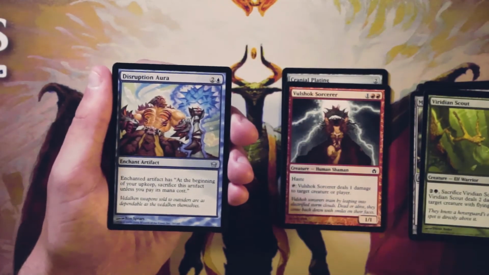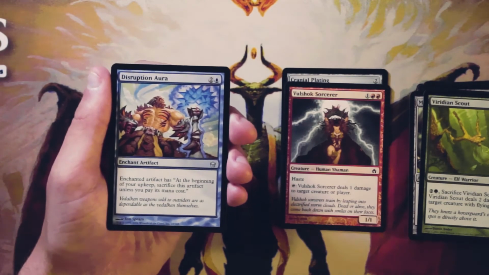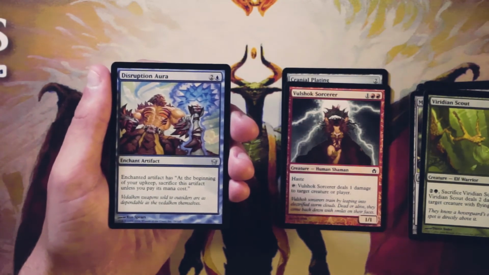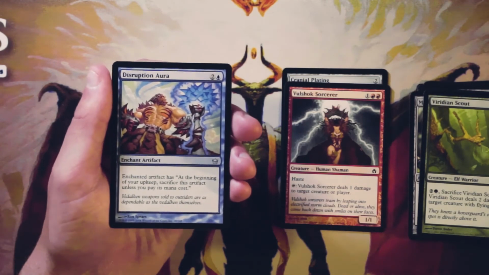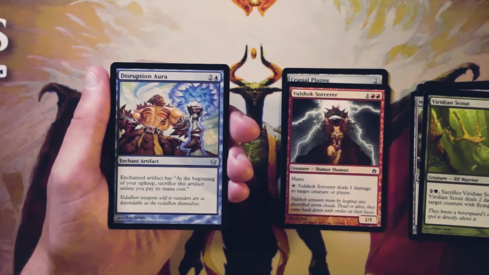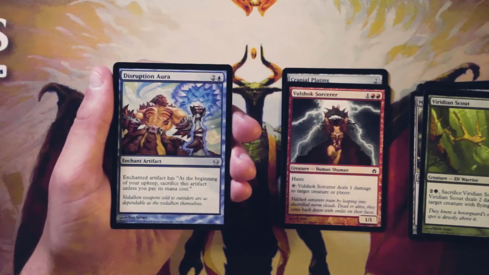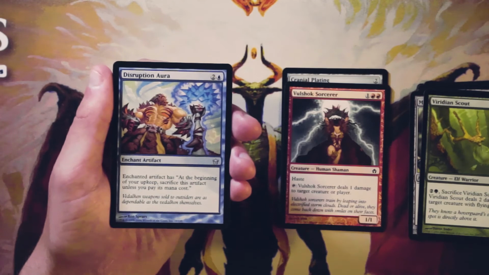Our first uncommon is Disruption Aura. It's 2 and a blue for an enchant artifact. Again, please keep in mind, artifacts are obviously very prevalent in this set. The enchanted artifact has, at the beginning of your upkeep, sacrifice it unless you pay its mana cost. So this is a really interesting way to punish someone who is playing a really powerful artifact. It's not necessarily a removal spell by any means, but it's something that the opponent now has to play around.